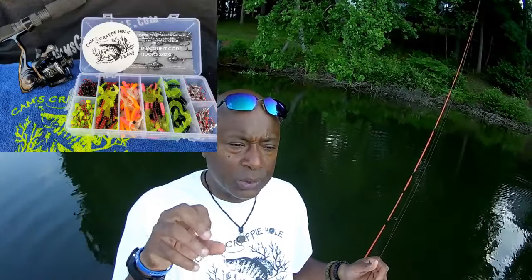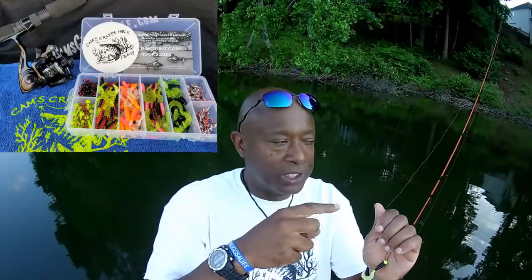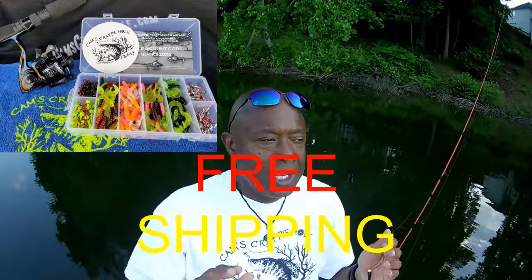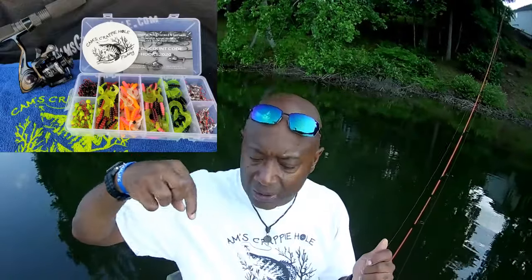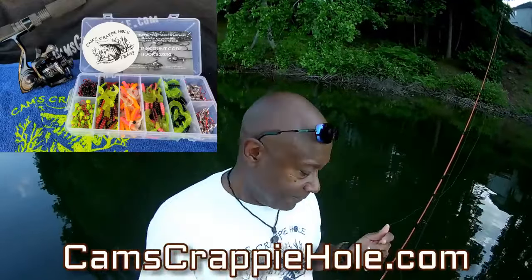I have it in a kit which comes with 80 pieces along with the orange Poseidon. If you don't know which color is popular, I handpicked four of our best colors in the kit. You get the hot pink jig head, the chartreuse jig head, the non-painted 1/8, and the 1/16 non-painted nasty bend hook — all in a watertight resealable case, plus the rod and reel, plus free shipping. Just go to camscrappyhole.com.